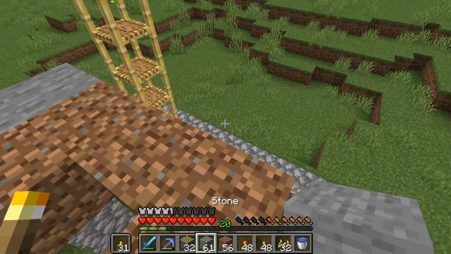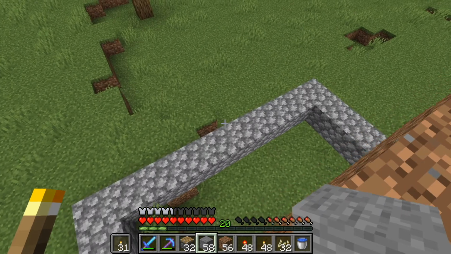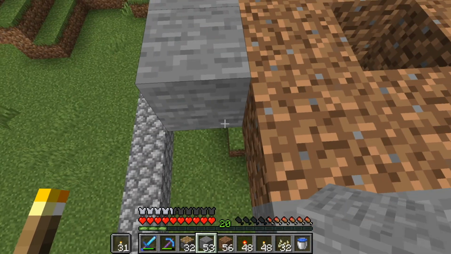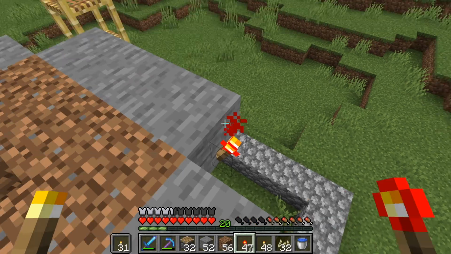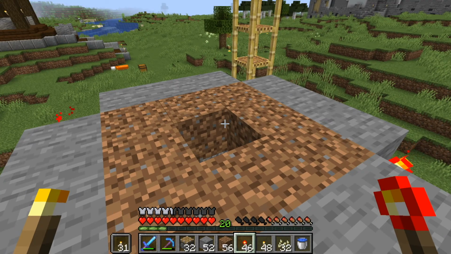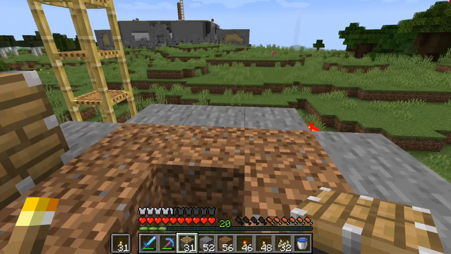And then we just want to put the 3 blocks on each side of that ring. 1, 2, 3. 2, 3. 1, 2, 3. And then we're going to put a redstone torch in one corner and the opposite corner. And that's layer 1.